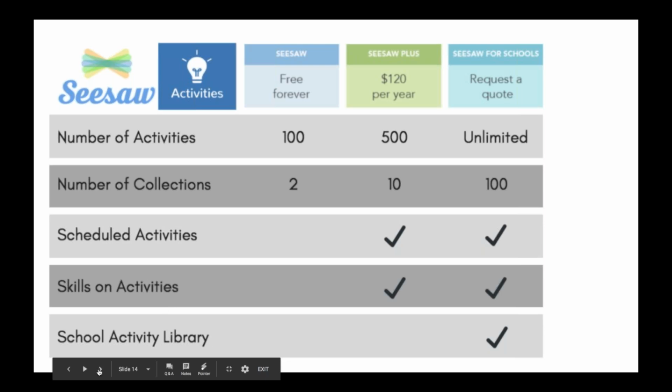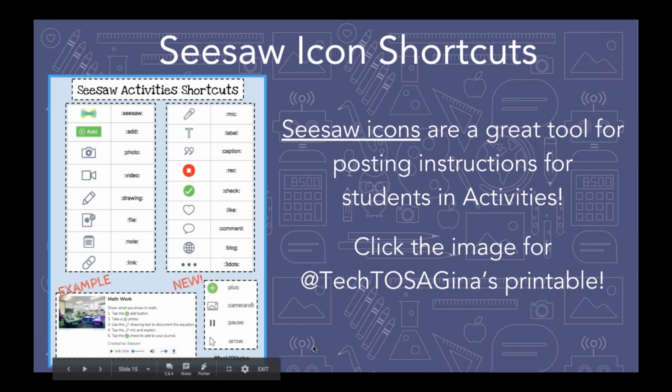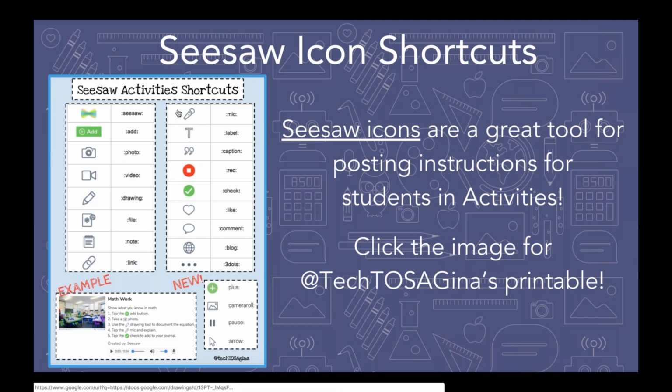We didn't talk about creating activities in this particular training. We're diving into that topic in another webinar. But if you do create your own activities, here's how you can access the icon shortcuts. That's how you get the little images in your instructions. You just have to type in these kind of like little codes to get these icons to appear. So here's a link for how to do that.